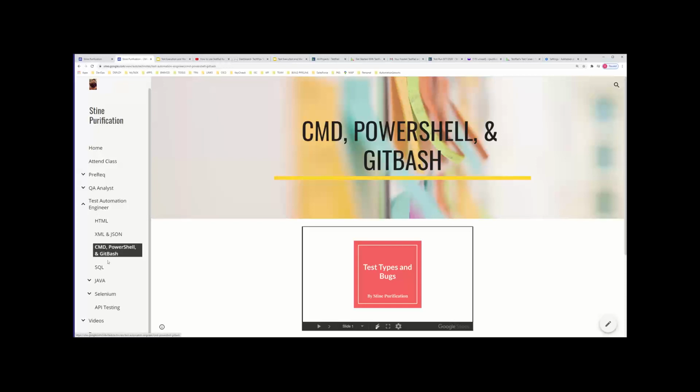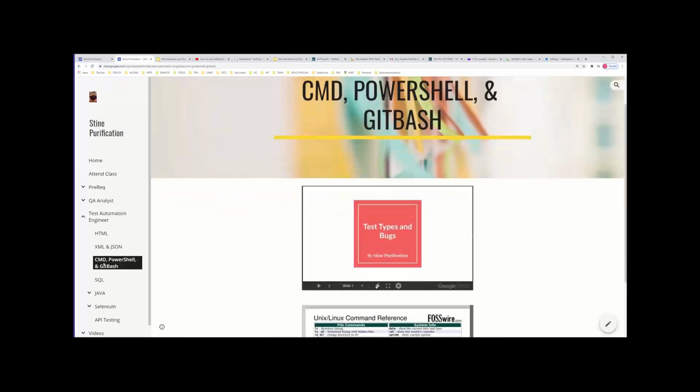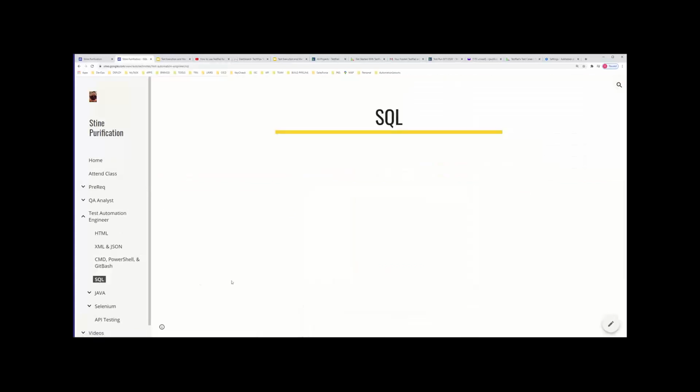Once you've got those three things under your belt, then we go into something called SQL, which is like database management. And in here, this is going to be multiple classes. This might take several weekends, and I will show you the SQL query language. I will download a sample database on your computer, and you are going to be actually literally working on it. I'll have assignments for you on that as well.